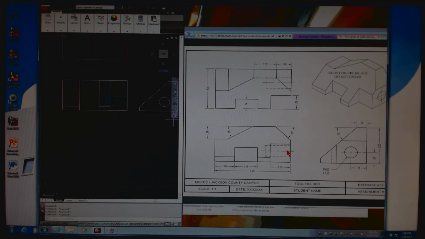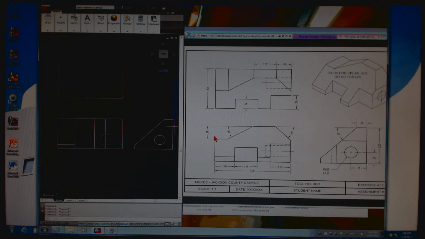Just so I don't get confused, okay? So I don't start losing myself with all the different lines. All right. So I got all this in there. I got this piece in there.